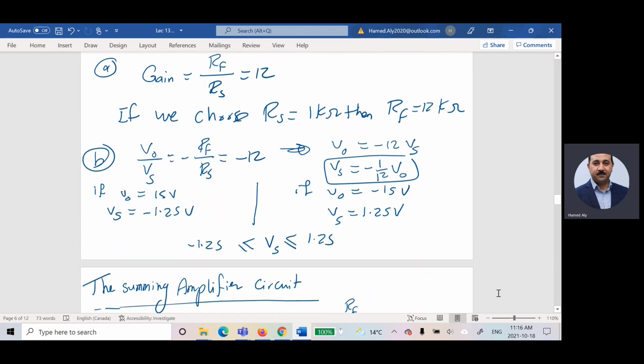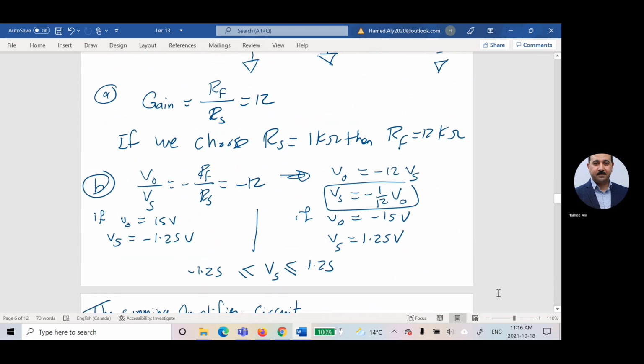Any question for that problem, guys? I think we started understanding right now how to deal with the operational amplifier. It's a straightforward, very easy and very simple circuit. What I have to know is what's VP, what's VN, what's IP, what's IN. And based on that, I can solve any problem related to it.